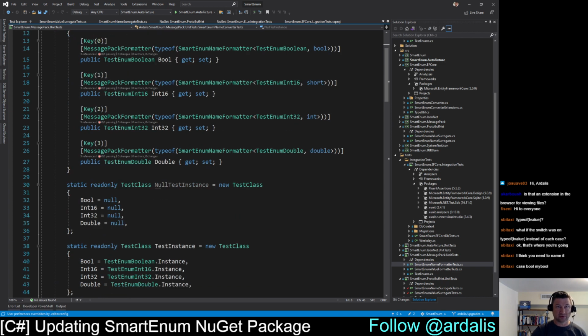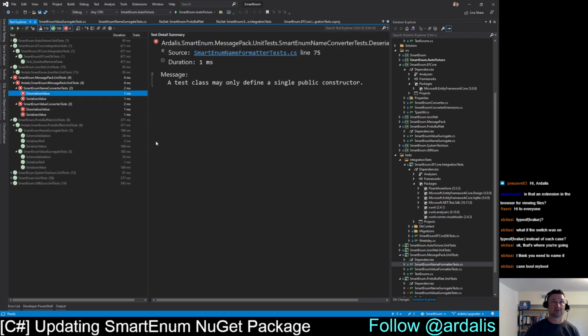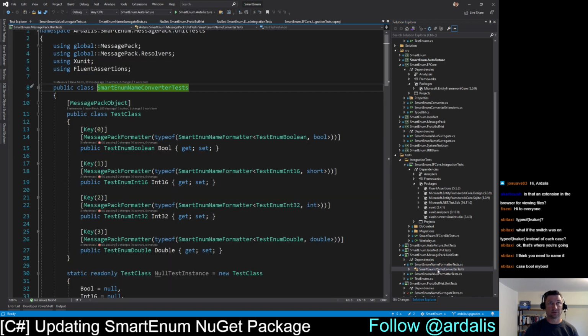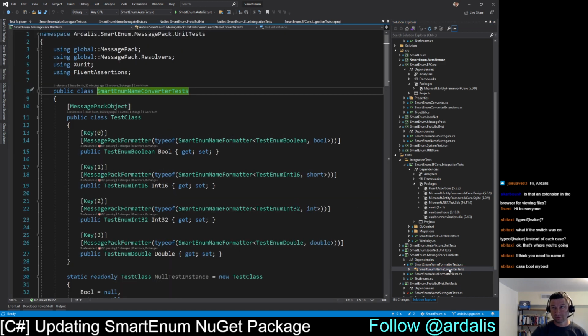I'm confused because that should have been test class. SmartEnum name converter tests. Name converter tests. This does not match the name here. That's annoying.